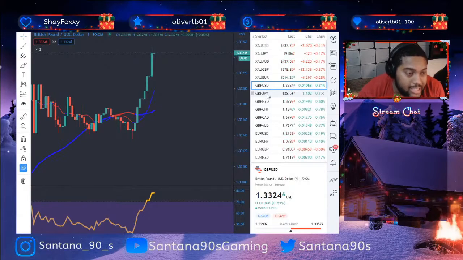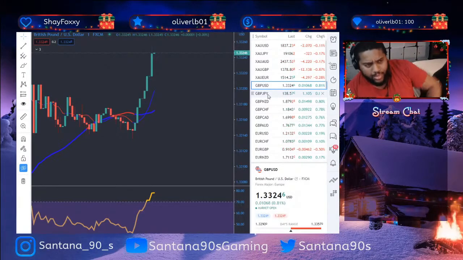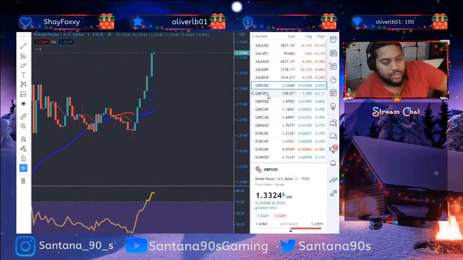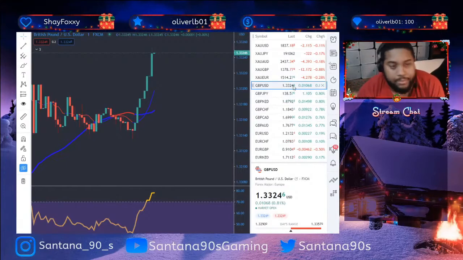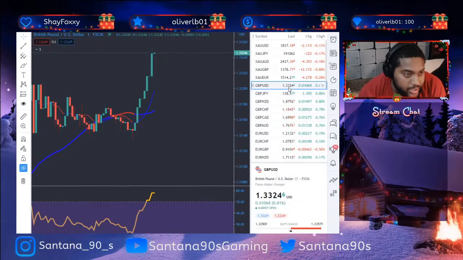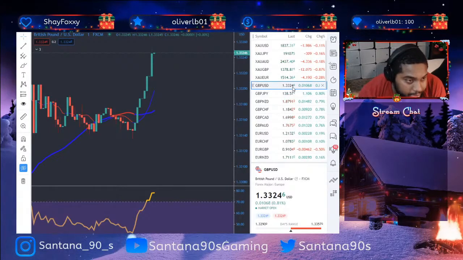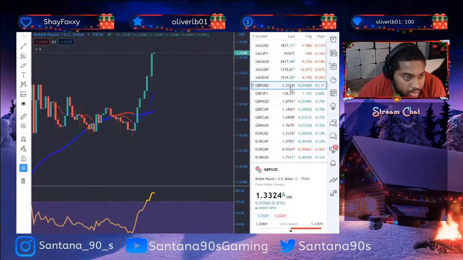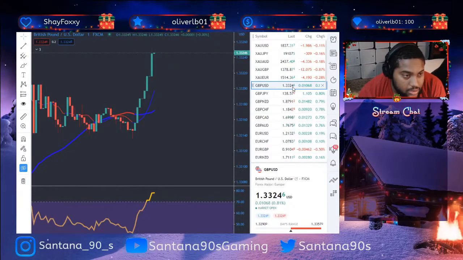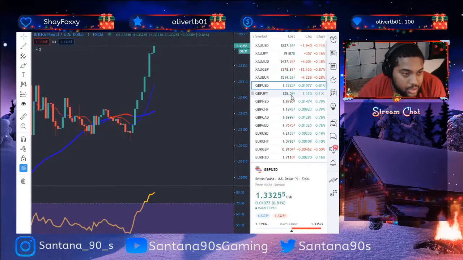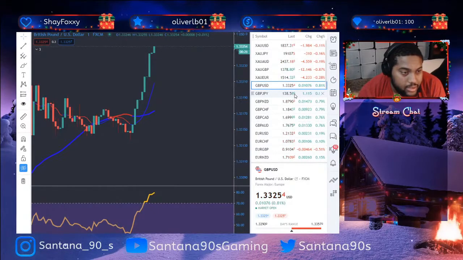So now the Japanese yen pairs only have two numbers that we really count, two numbers after the decimal. We don't worry about the third one, that little one. That's the pipette. You see how this one had 4 numbers, this one only has 2. The pip count is right here: the last 4, the last 2. For JPY pairs it's the first 2 after the decimal. This little one is the pipette. So that's when we count.